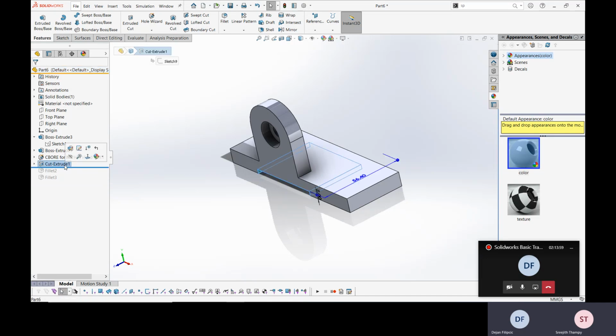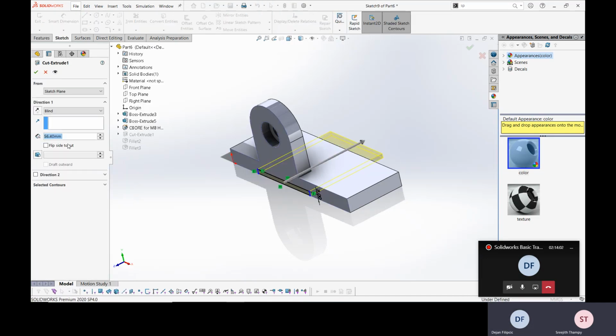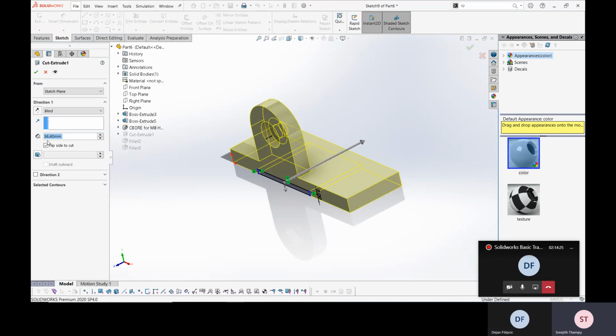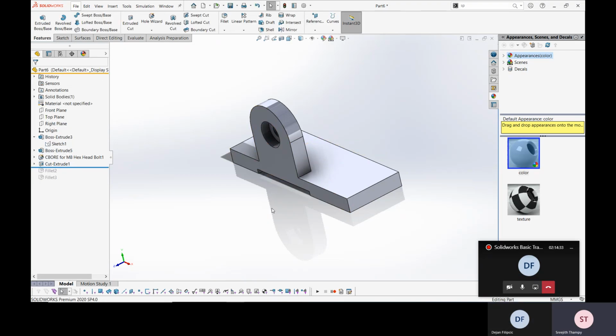So we can see some commands in extrude cut. It will be the same as our extrude feature, but one extra option that we are having here, instead of merge, is we can flip direction. So what will happen when we flip it? When you flip it, your outcome will be like this. You understood what happened, right? It selected the common area. The rest was removed. If you remove that, we'll be having this cut.